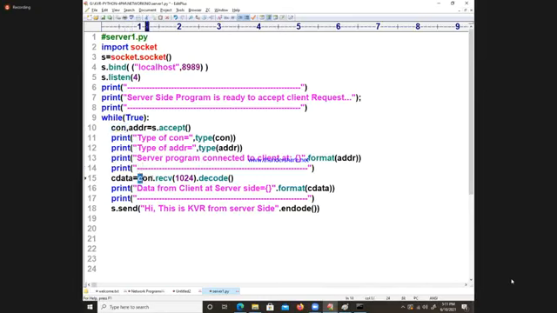con dot receive. Yes, sir. Dot accept. I accepted the request of the client. Server got connected. Who is pointing to that connection? con. Received its address also. Done. Who is pointing to the client now? con is pointing. con dot receive, with decoding, I got the client data. I hope you are understanding my point.